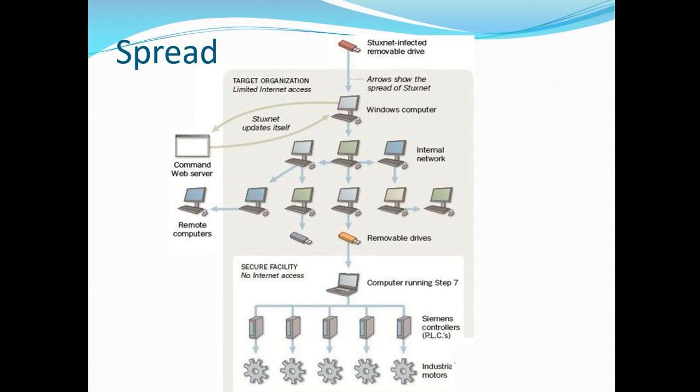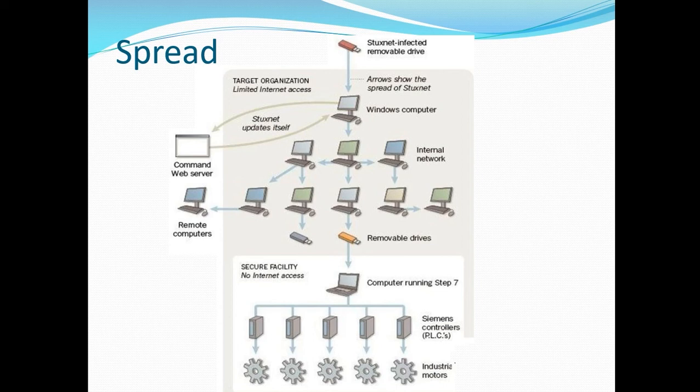When plugged into a computer that runs Windows, Stuxnet infects the computer and hides itself. It is done by the zero-day MS10-046 vulnerability, which does a shortcut exploit plus auto execution. Then the update and spread part: if the computer is on the internet, Stuxnet may try to download a new version of itself. Stuxnet then spreads by infecting other computers as well as any removable drive plugged into them.